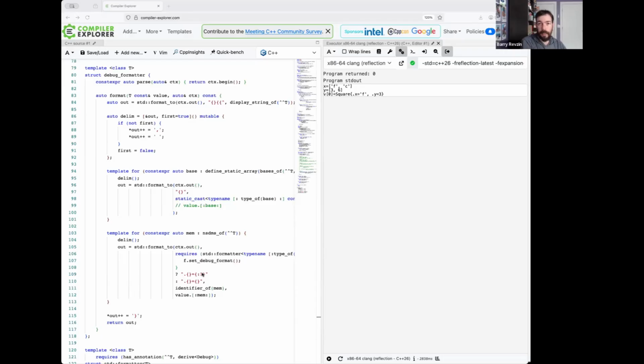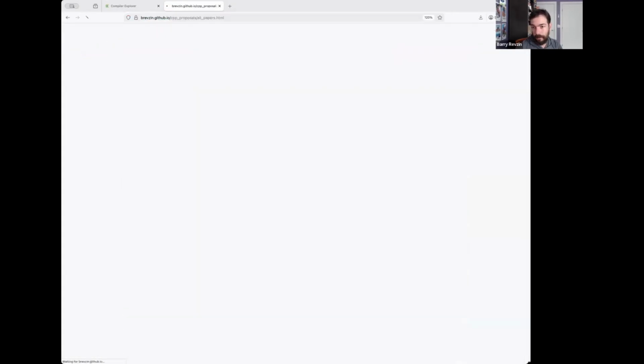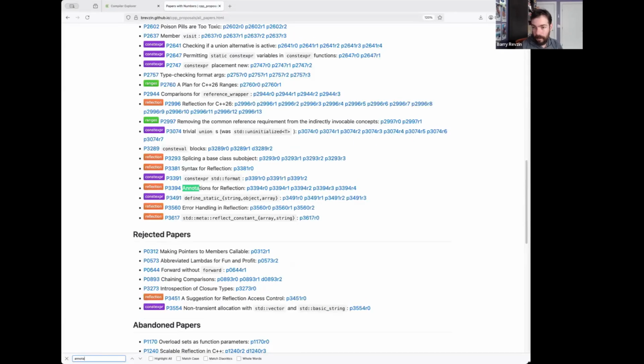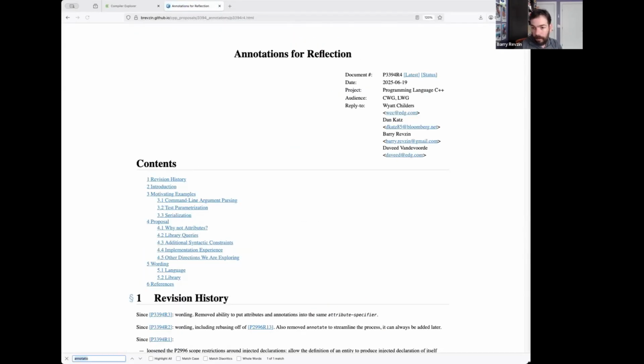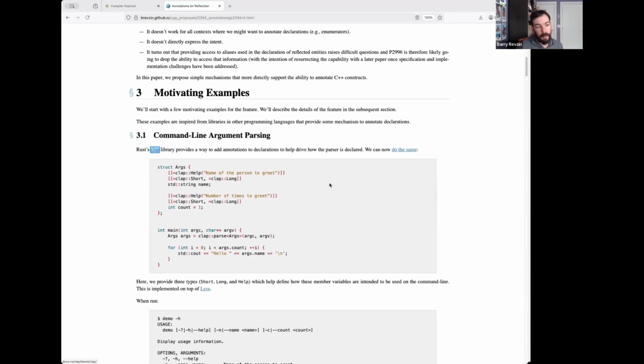One of the examples that I've used a lot is command line argument parsing. I'll bring up the annotations paper really quickly, because I'm not going to try to implement it right now. For anyone who has implemented stuff in Rust, the way you do command line argument parsing is a library called CLAP, which stands for command line argument parser.